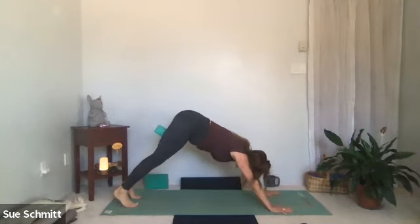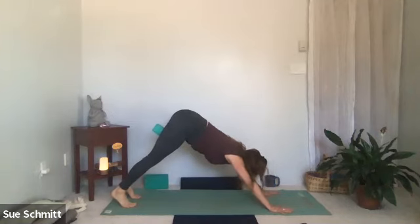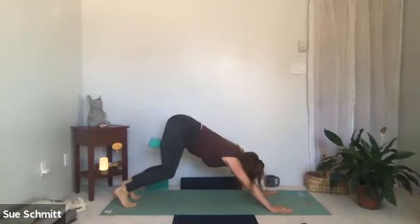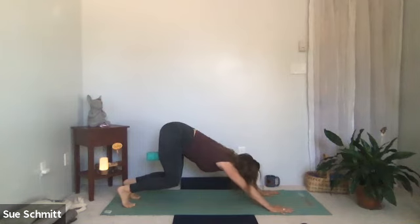We're gonna do what's called the beast. I've heard this woman called it that, and I thought it was great language. But what we're gonna do is we're gonna do a knee bend with your legs moving more to the floor and your sitting bones moving back. So it's kind of in between child's pose and dog pose here. And if you got the block, squeeze it. Notice how your pelvic floor is wide open. I want you to see if you can find it.